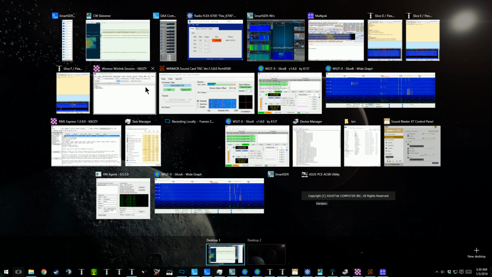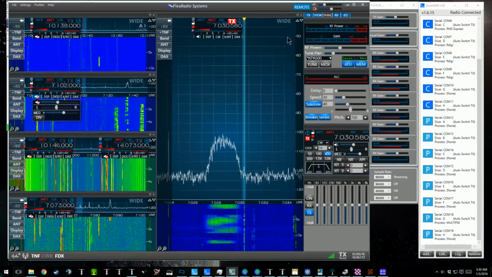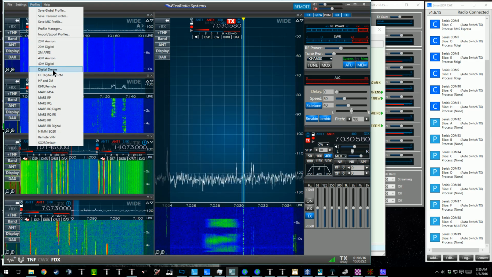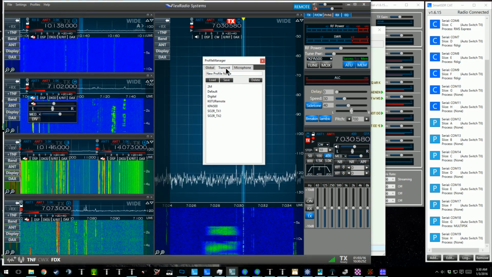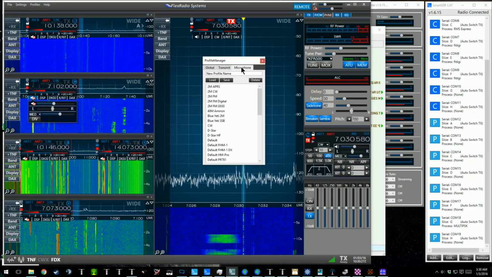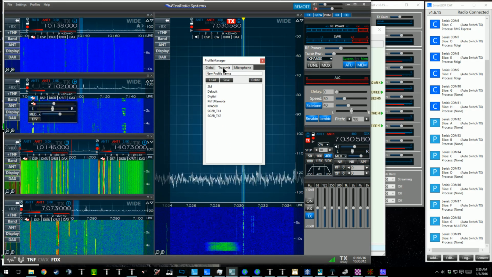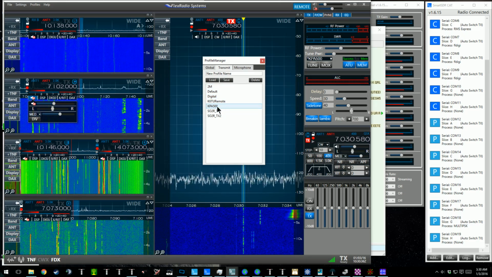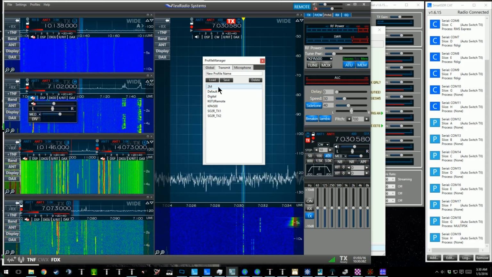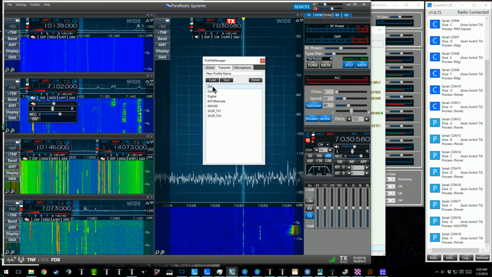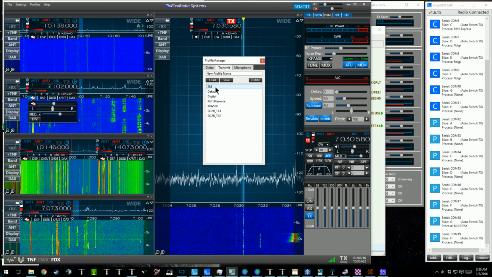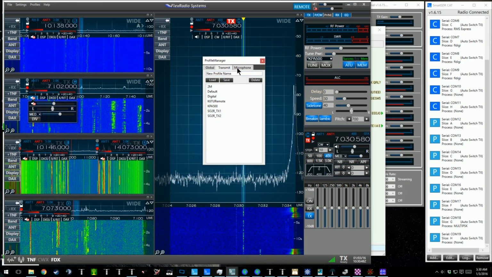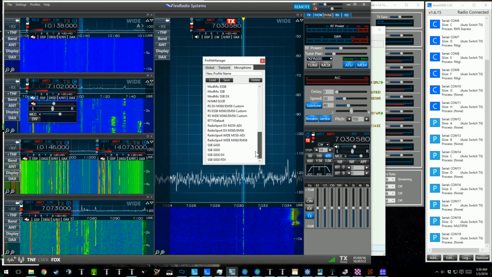When you're all done, what you should probably end up doing is saving this as a single profile, and I call this Digital Dream on my profile. Click open, and you now have separate transmit and microphone profiles. So I have a set for digital. I have a set when I want to use my KPA 500. When I want to use my 2-meter amplifier on the 2-meter side, I have a Down East Microwave 75-watt 2-meter amp, and it allows me to switch between this and have it completely decoupled from my microphones.